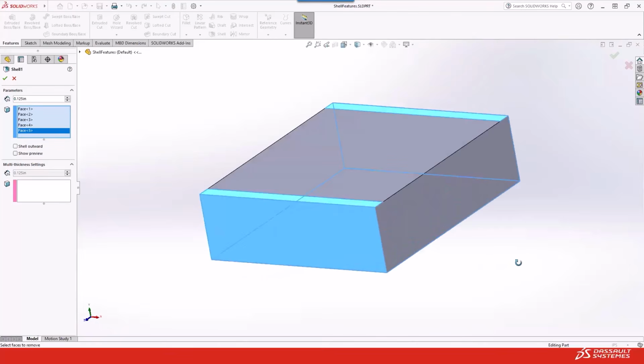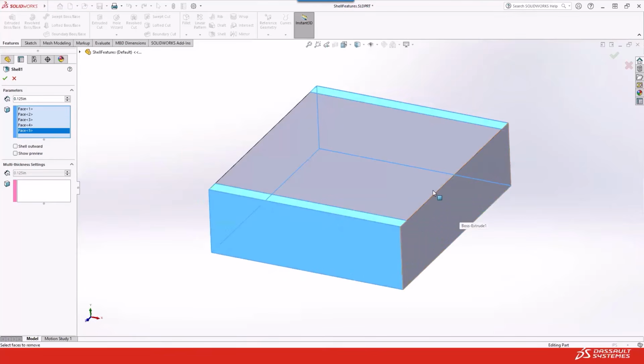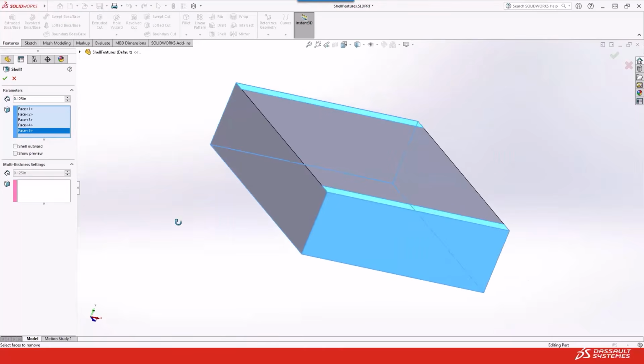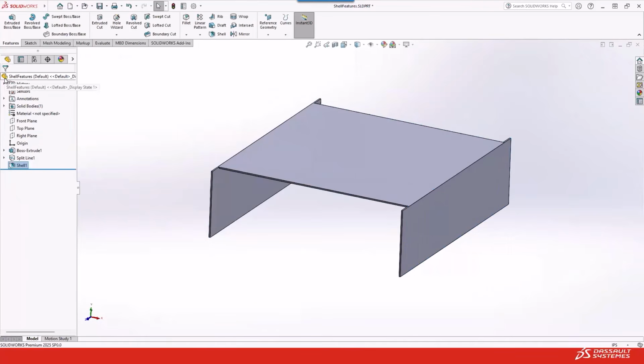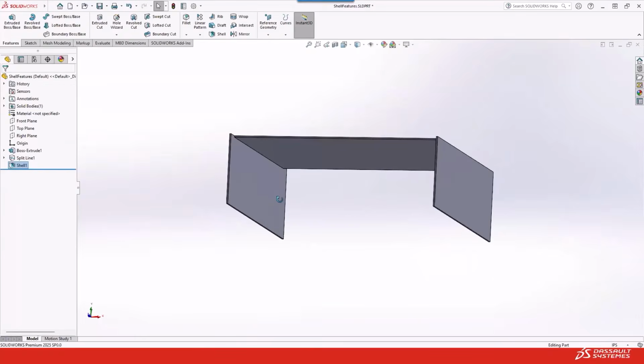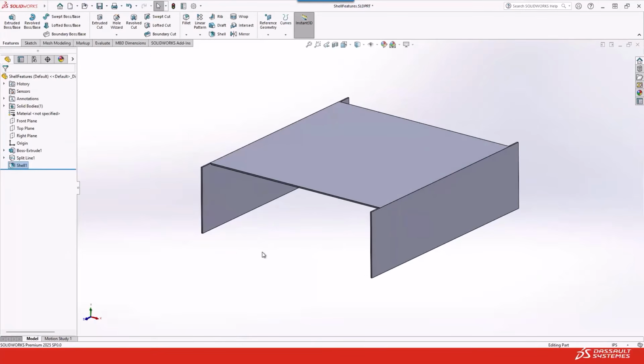Because when I'm done, all those light blue faces are going to go away and I'll be left with the side, the top, and the other side. There it is. That would be a nice shell to put right on top of Kitbot to protect the intakes.